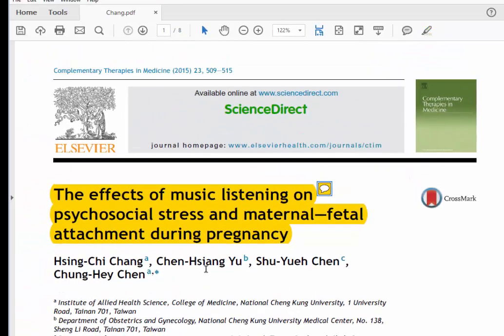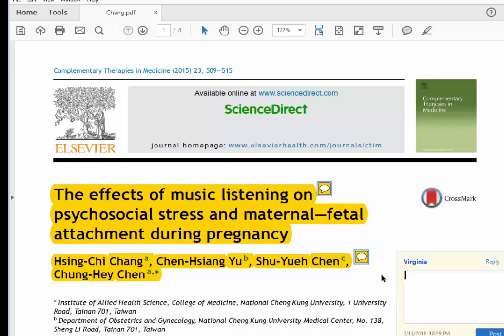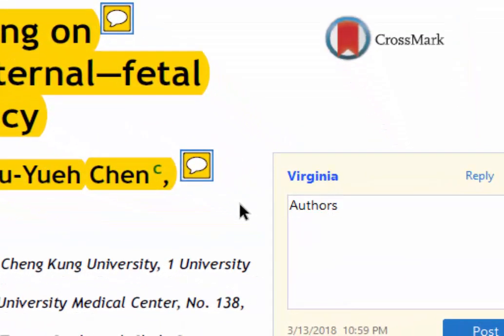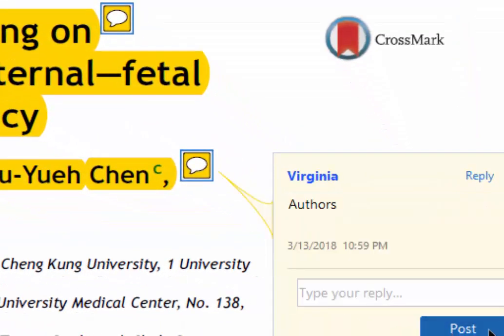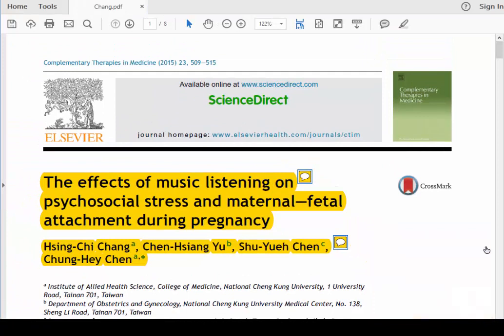Now let's show you one more time. You can either highlight first, or you can click on the pen, highlight the item that you want to identify, and I'm going to click on the sticky note or the comment bubble. I'm going to click next to the item, and I'm going to identify it. These are the authors. I'm going to close it, or I'll post it and close it, and you can see that I have the authors listed.